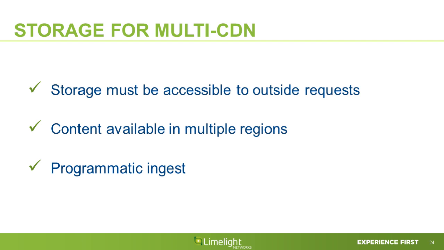If you're already using a CDN and you're using a separate storage, then you know that that storage must be accessible to outside requests. There's things that you can do from a CDN perspective to lock that down. So in a multi-CDN, you need to make sure that the configurations are the same. In other words, if you're storing content in S3, and S3 has an authentication process, you need to make sure that you roll that out across both of your CDNs, and that those CDNs support those authentication methods when pulling content into the CDN.